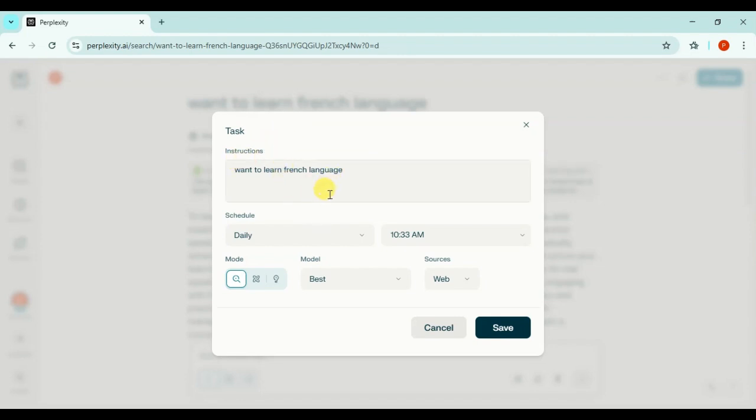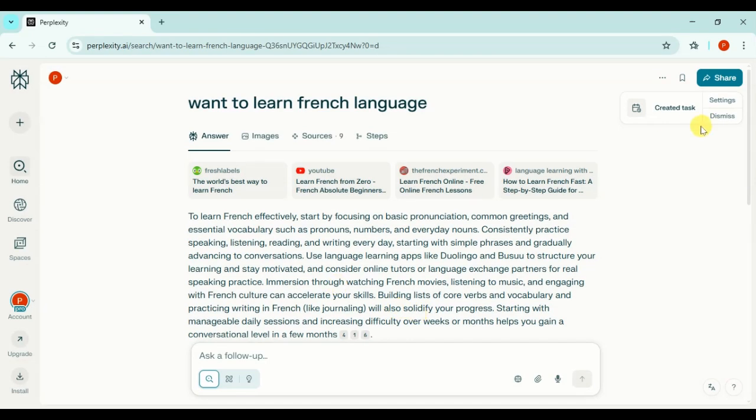The task instruction, as you give to AI, you can edit here also, and after that you can schedule your tasks. Just click on this arrow and select the day when you want to schedule this, and just select weekly, then select the day and select the timing. After that click on save and that's it, your task is created. Okay, so this is the way you can create tasks.